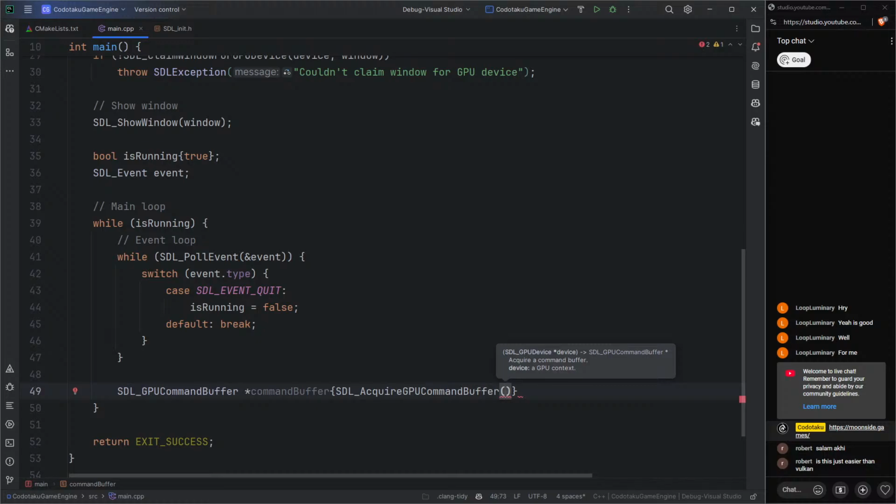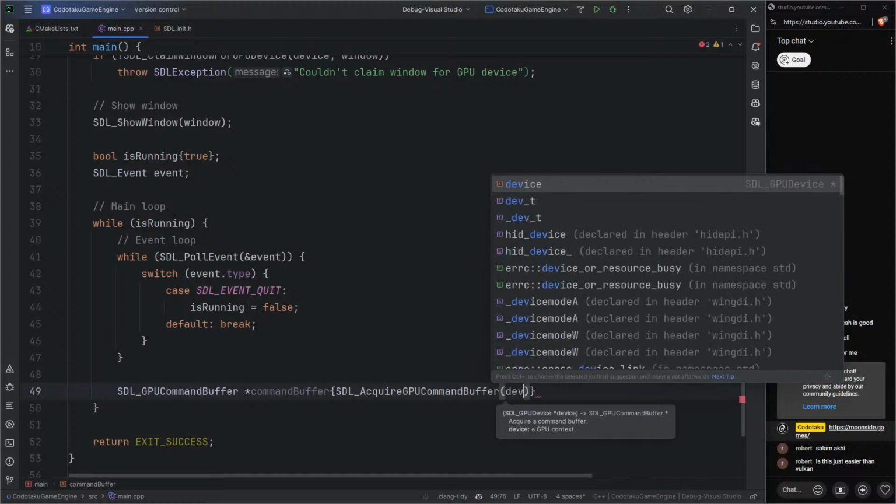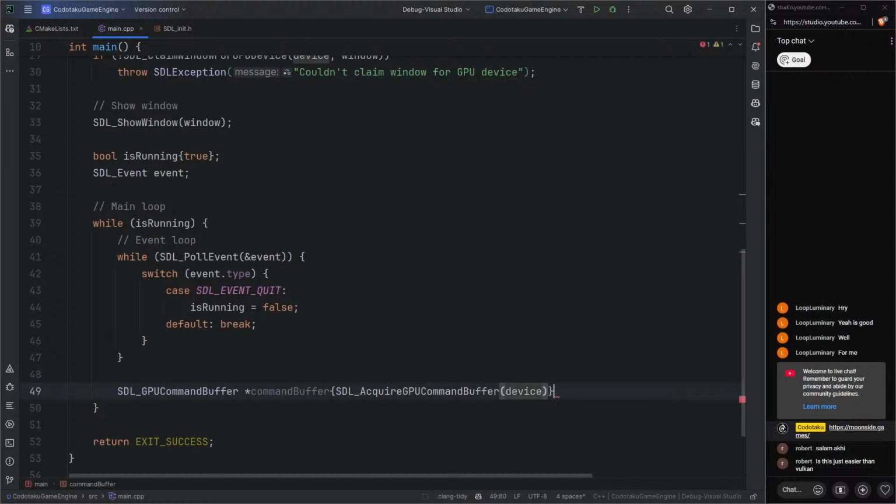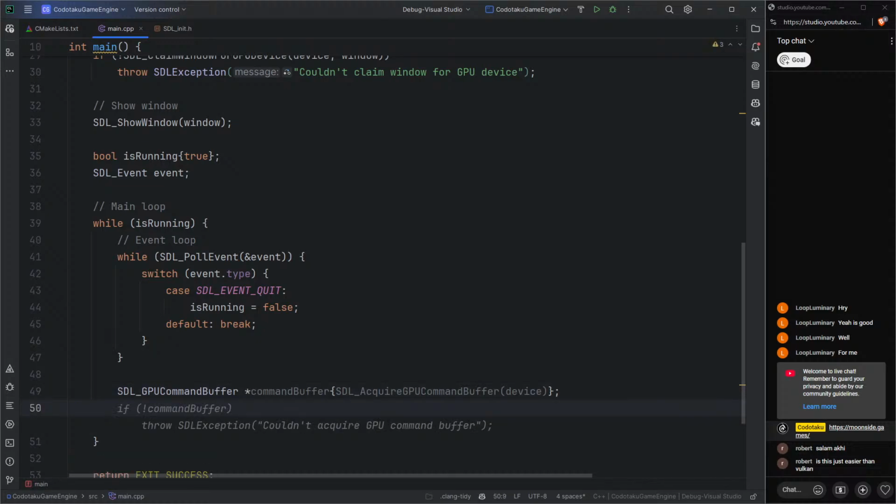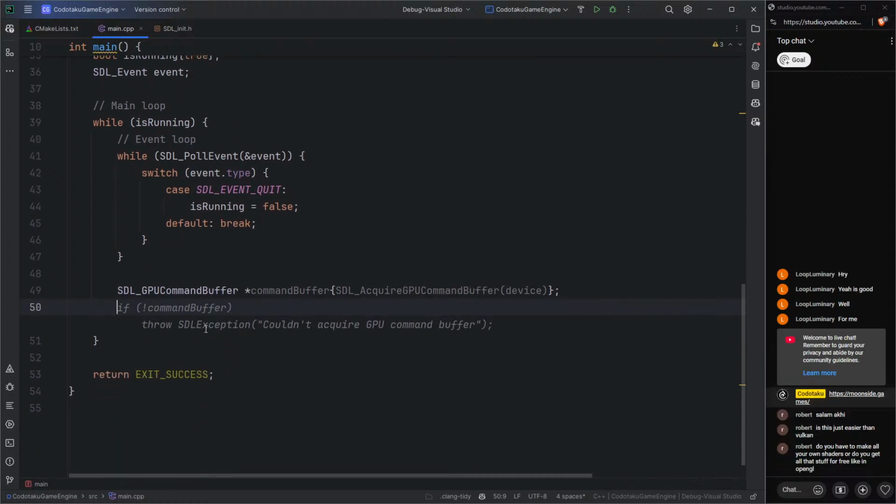Is this just easier than Vulkan? Yeah, way easier. It's basically Vulkan, but without those messy details that at least most people don't care about, like synchronization and stuff like that. It's all automated or hidden, basically. So it's like Vulkan, but simplified down, essentially. But yeah, if you have any other questions, please let me know.